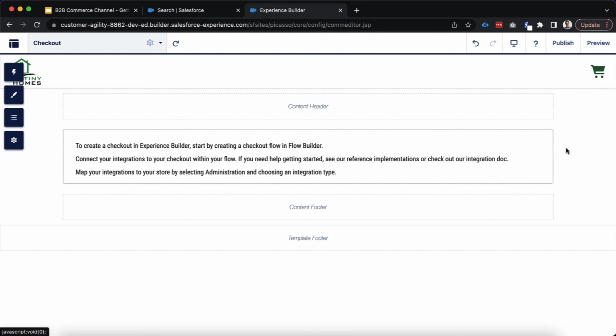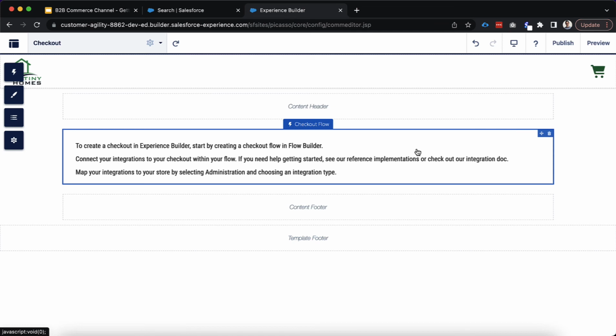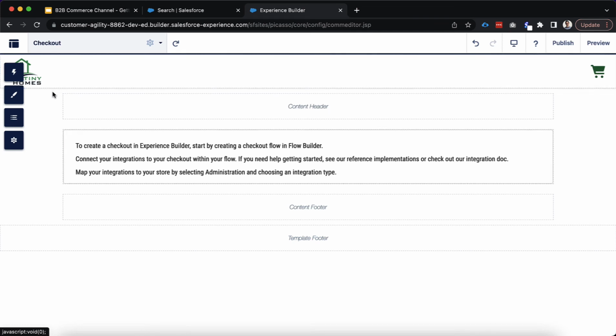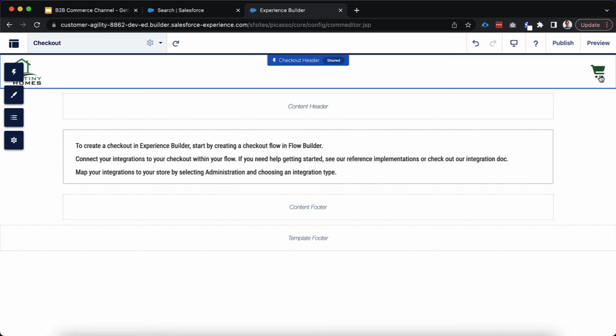And this flow is using a screen flow to basically show all the information. So when you're going through checkout, it looks a little bit disjointed here because we have this giant header right here, and then we have our checkout flow down below, and this header has a different size of logo and size of shopping cart, so it just looks a little funky. So in the past, we've done a couple of different things.